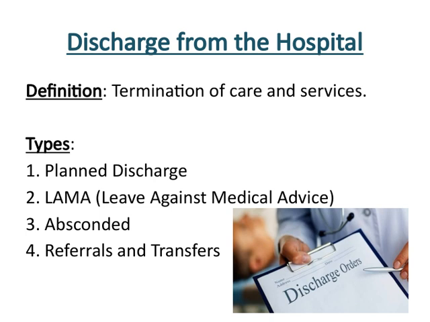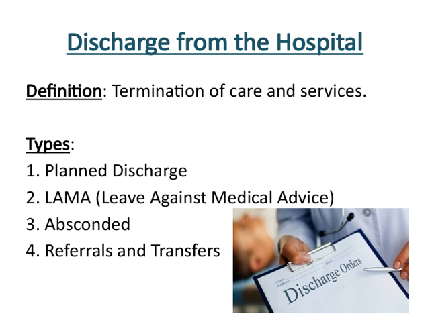First, there's the planned discharge, which is carefully coordinated in advance. This might happen when a patient has recovered sufficiently, and the care team and patient agree it's time to go home. Next, we have LAMA, or leave against medical advice. This occurs when a patient chooses to leave the hospital despite medical recommendations to stay. It's important to document this thoroughly because it carries medico-legal implications and affects ongoing care.